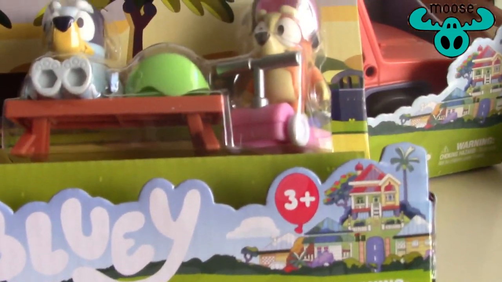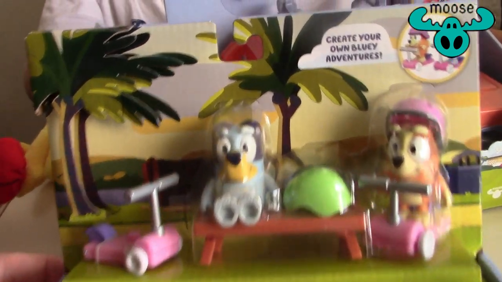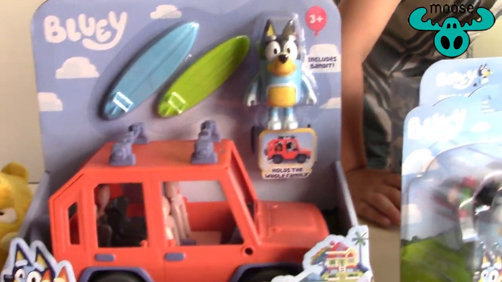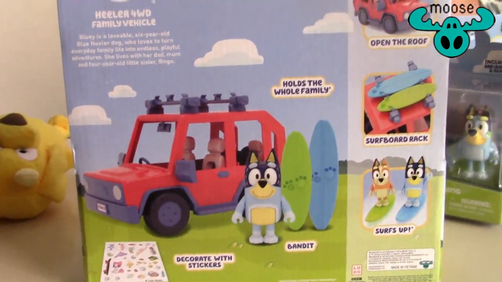And these are all the cool toys it comes with. We have the Bluey and Bingo Scooter Fun, and you create your own Bluey adventures. We have the Heeler 4WD Family Vehicle, and it includes the Bandit. And this holds the whole family.